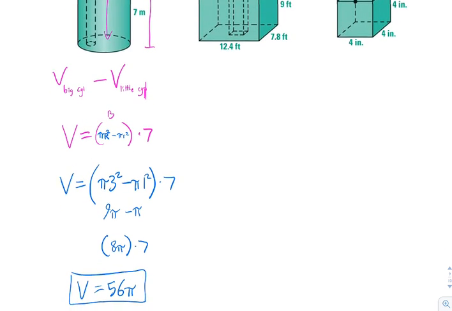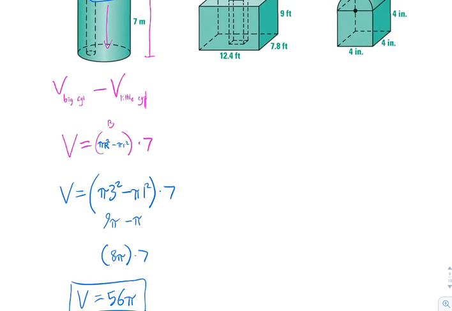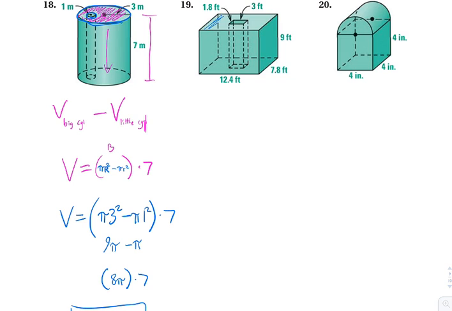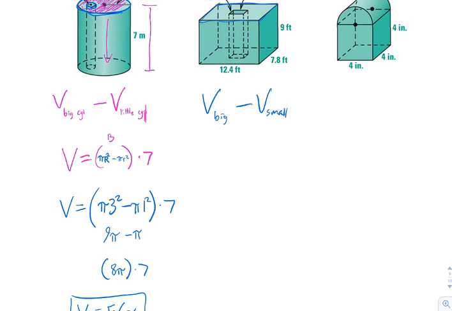Okay. Now for the second one, I'll do it through subtraction. So again, you could think of this like one base shape, find the area of that, and then times the height, it goes all the way through, and you get the volume. But a pretty common way is people say, let's find the volume of the big and take away the volume of the small. So as though this were a solid shape, what's the volume of this whole box? I'll choose the top as the base. So volume is base times height minus little base times height.